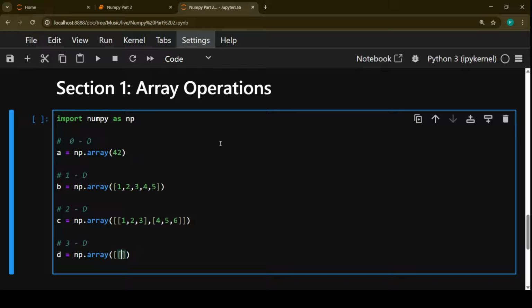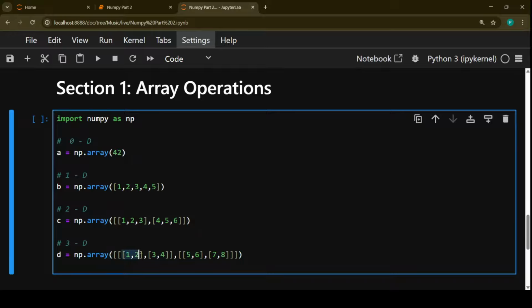There is one grandparent, and this grandparent will have 2 parents, and in each parent there will be 2 subchilds, meaning 2 children. So let's say 1 2, then comma, then 3 4. Okay, so this is completed for the first parent. Now in the second parent again we'll have 2 children, 5 6, then 7 8. Okay, so this is a 3D array. This is how a 3D array looks like.